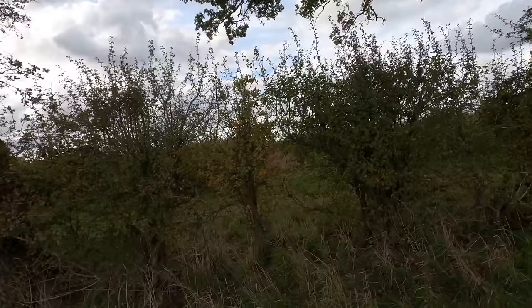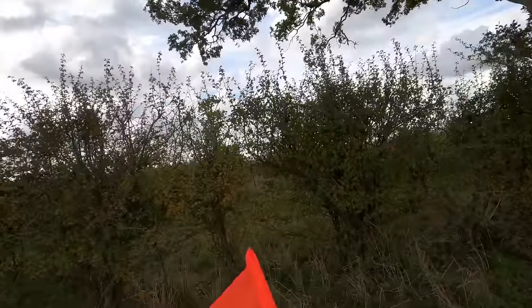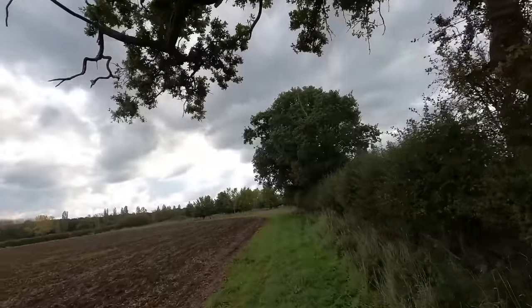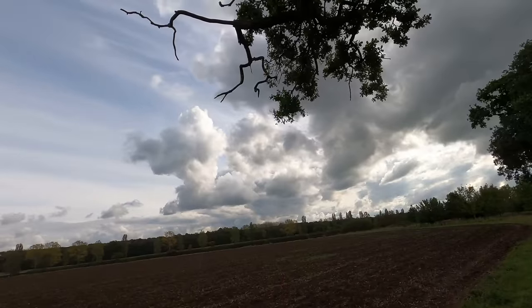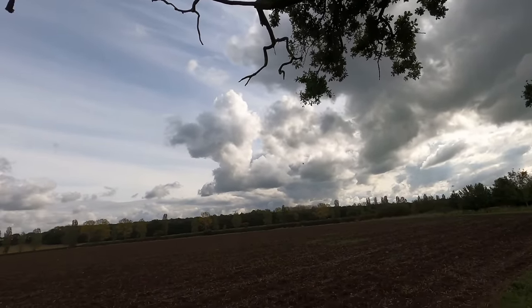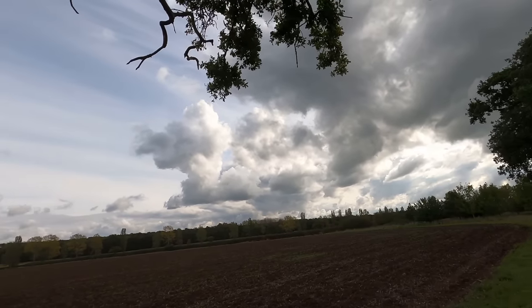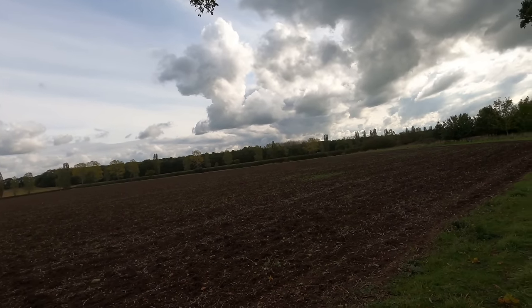Got a lot of birds in front of you there, Ian. A lot of birds in that beating line. Yeah, there's a lot running across the ride there. Make sure you're all in line, because I'm not too sure if a beat is well far in front. Just get lined out on that ride again. Got a good pheasant there. That's climbing well. That's a lot of shots at that bird that's carried on. Another good one. Honestly, unbelievable. They are flying so well, Mike. There ain't many coming down.